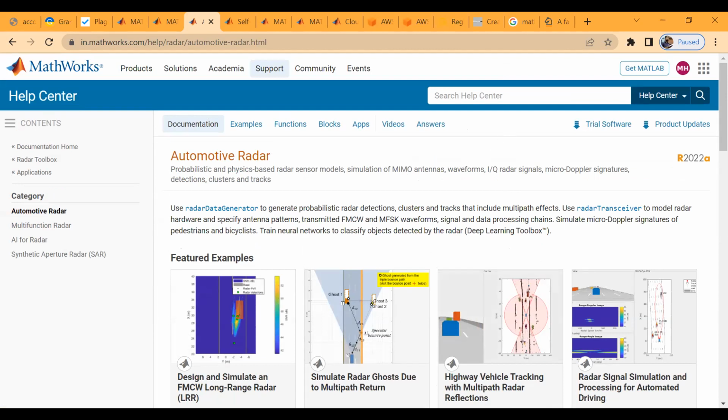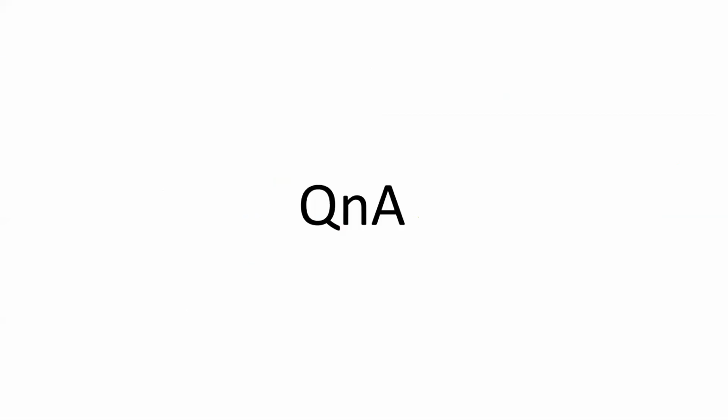Now let's move on to question and answer. So do we have any questions from the audience? I want to ask about autonomous vehicle simulation. You gave a glimpse of it. What is the app or Simulink tool used for simulation of autonomous vehicle? Sorry, can you repeat your question? Autonomous vehicles simulation. I just gave a picture of it, so I want a little bit more elaboration on that.